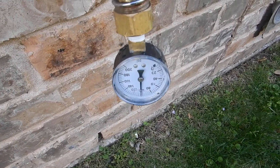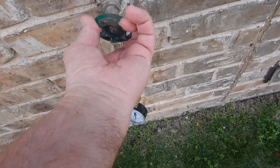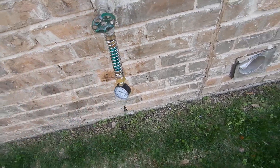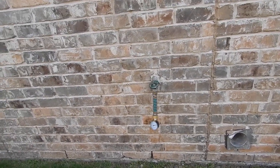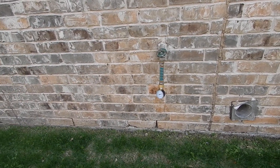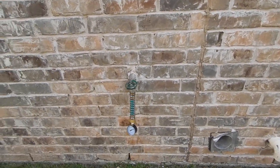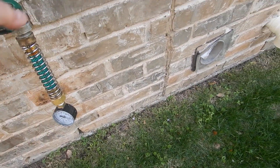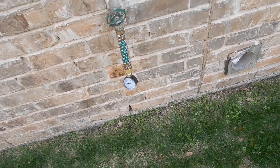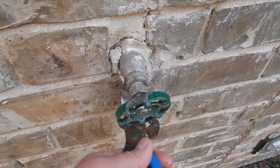We've got 100 PSI. The good news is we have an expansion tank on the water heaters — if you're over 80 PSI you should have one, and that's good for your water heaters. But the bad news is the rest of the house still has 100 PSI coming in. That's over the 80 PSI maximum. It's going to be hard on all your sinks and faucets. These exterior faucets are leaking because they're being pushed with too much pressure — 100 PSI, and 80 is the max.